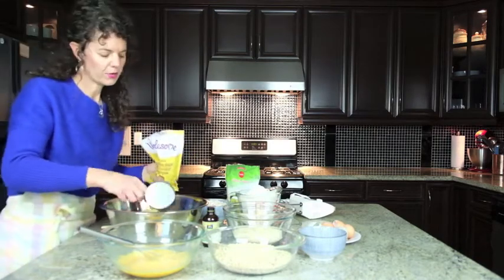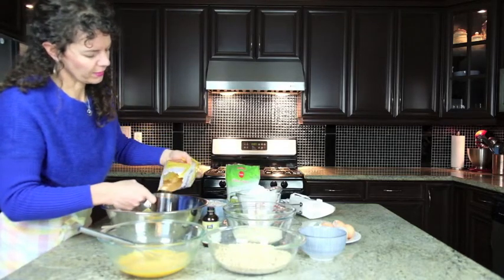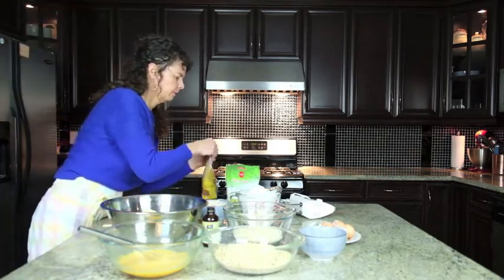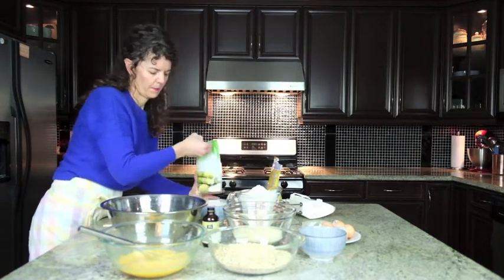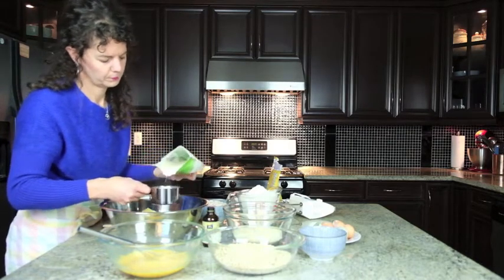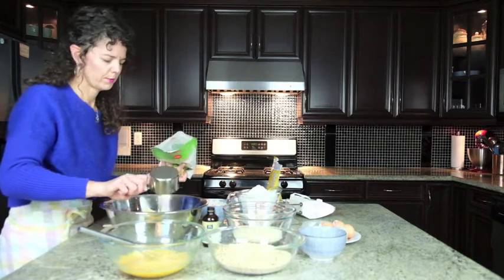I often cut down on the amount of sugar that a recipe calls for. Things are way too sweet. So because I'm doubling the recipe, it's going to look like a lot of sugar, but I'm actually not doing full cups. There we go. That's enough sugar.